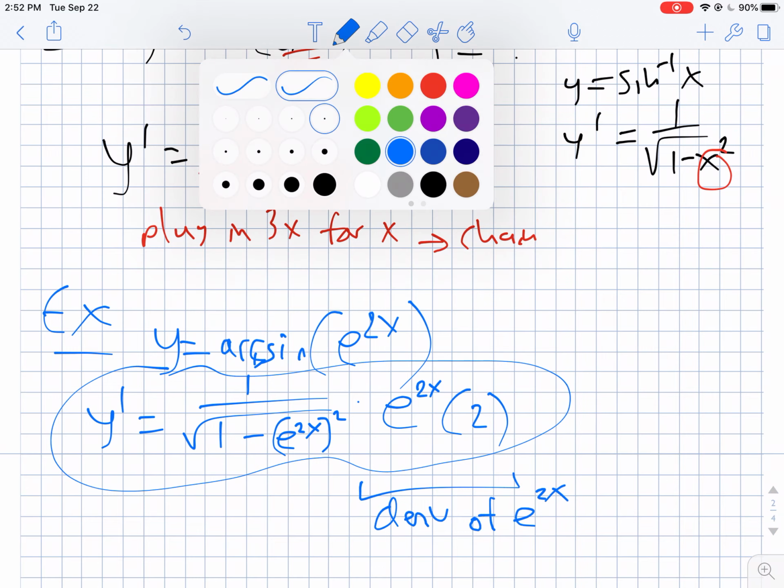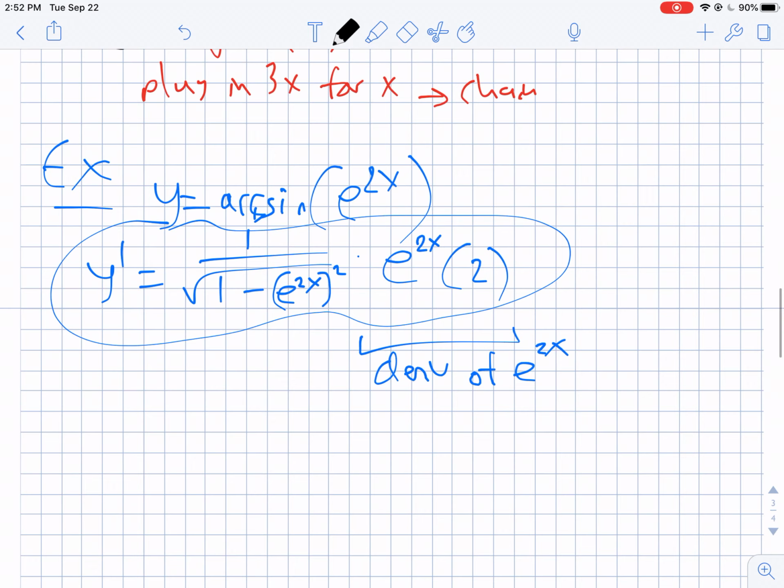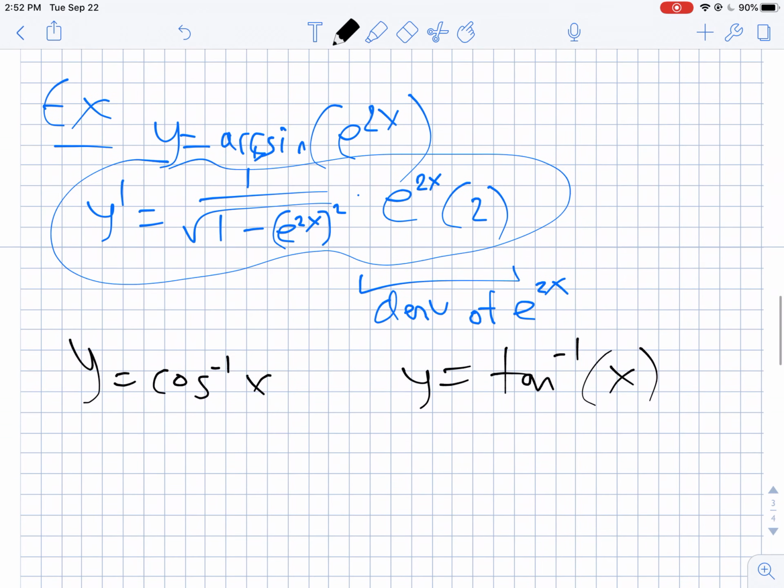Okay, now I'm going to save you guys some shortcuts here. If you want to take the derivative of inverse cosine of x or inverse tangent of x, you could find these derivatives in the exact same way that we just did with the triangle. The derivative of inverse cosine is the exact same as inverse sine's derivative, it's just negative. The derivative of inverse tangent is a little cleaner. It's actually just 1 over 1 plus x squared. That's kind of cool. It doesn't even have a square root, right? The derivative of inverse tangent is 1 over 1 plus x squared.